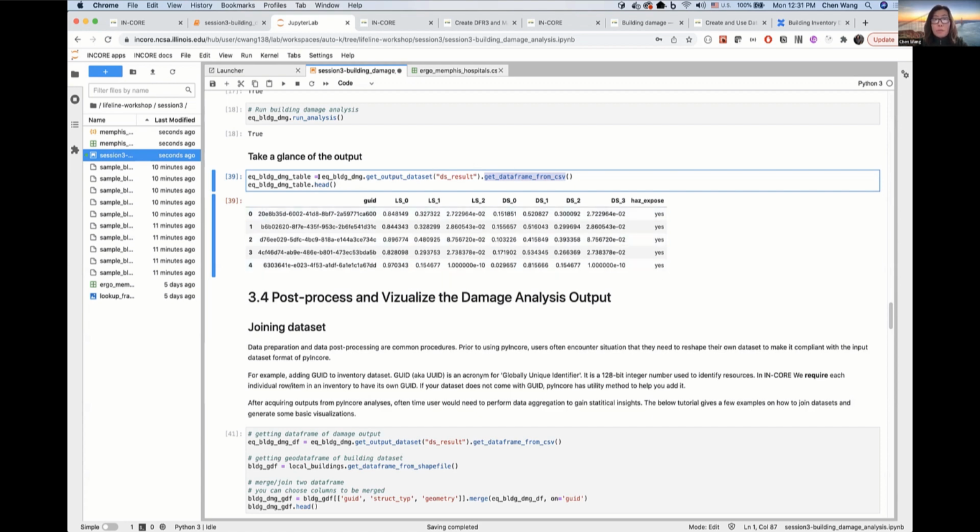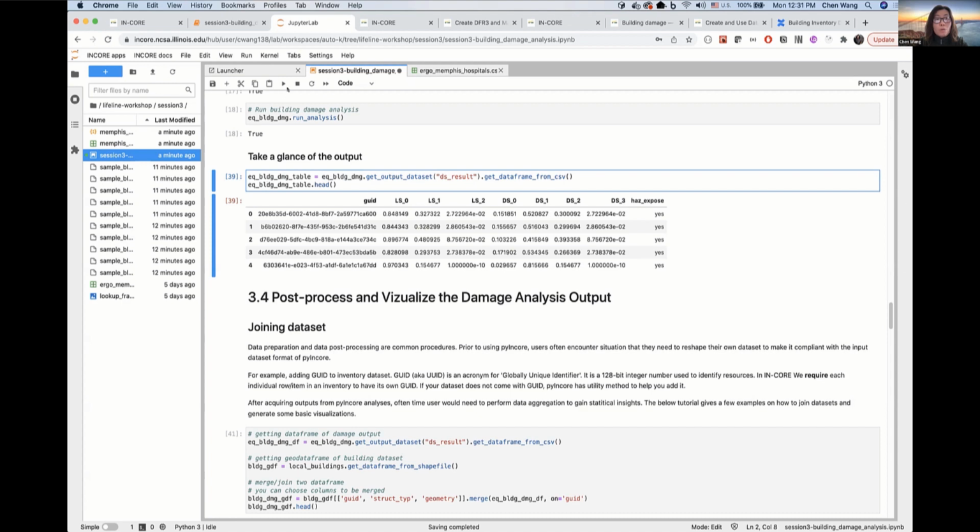This is important because our Pine Core analyses are able to chain with each other. Once you finish building damage, you might want to take the output of building damage to run something further downstream. For example, you want to see the Monte Carlo simulation of this specific damage. Then this way you will get the output, and this will be the new input for another Pine Core analysis. So that's why I want to highlight this line.